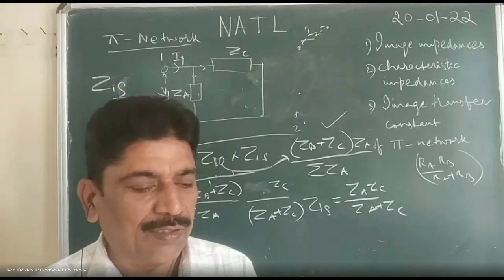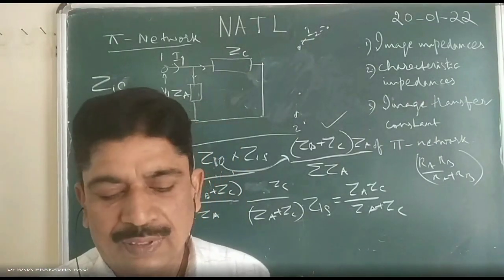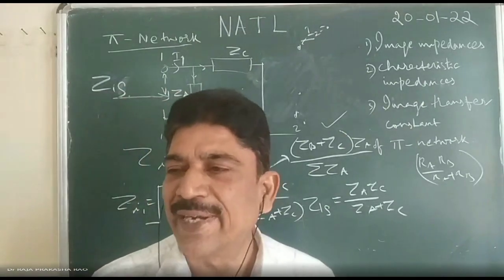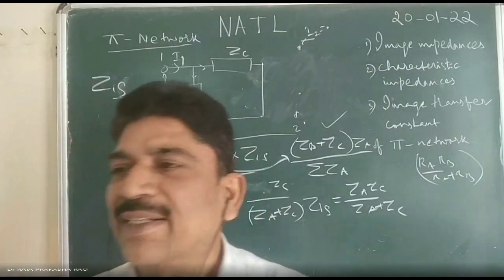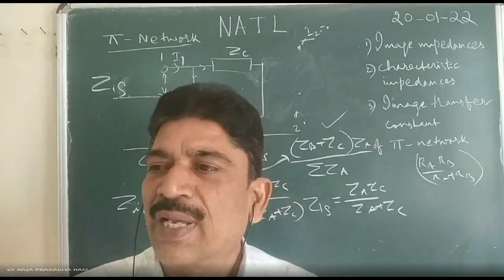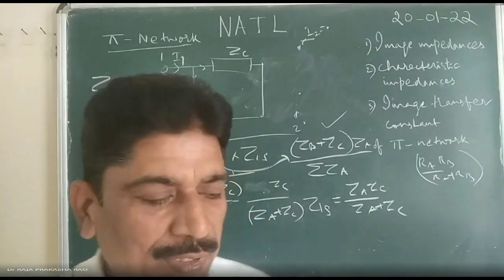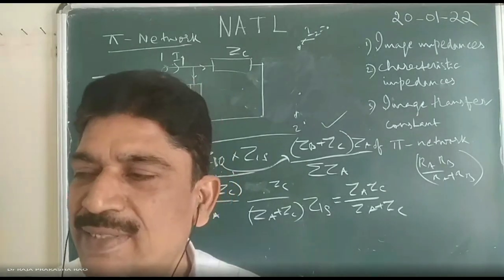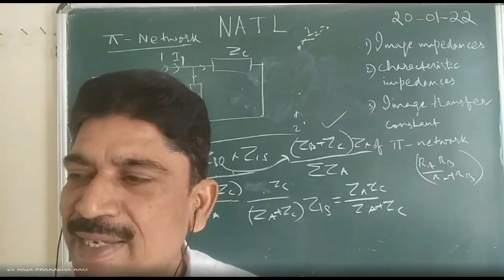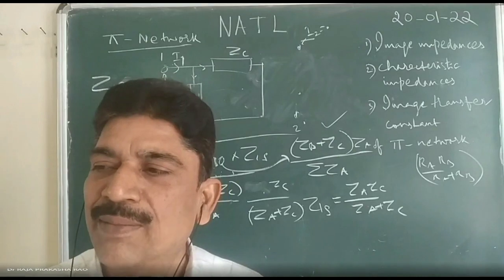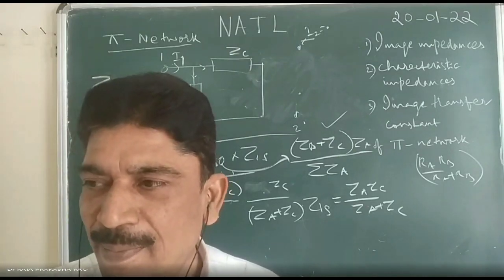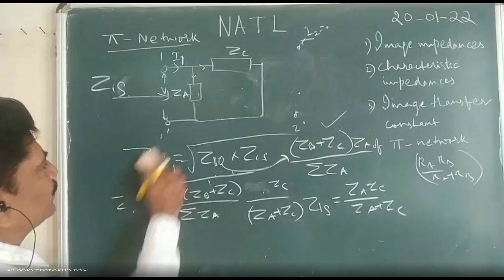Then how to find ZA2? Can you tell me how ZA2 can be found now? How will the diagram be for finding ZA2? ZA1 will be connected across port 1 and ZA2 is determined from the second port. So the diagram first will be like this. The first port will be open. First you have to draw the circuit for ZA1 and ZA2. For finding ZA2, ZA2 is nothing but the impedance from the second port. Try to understand.